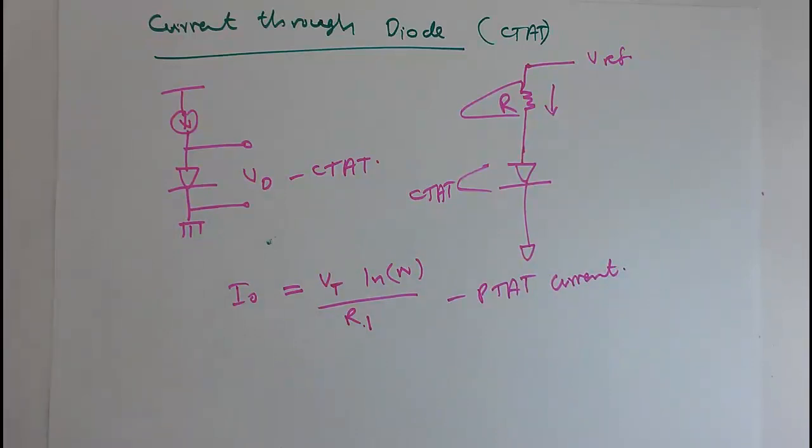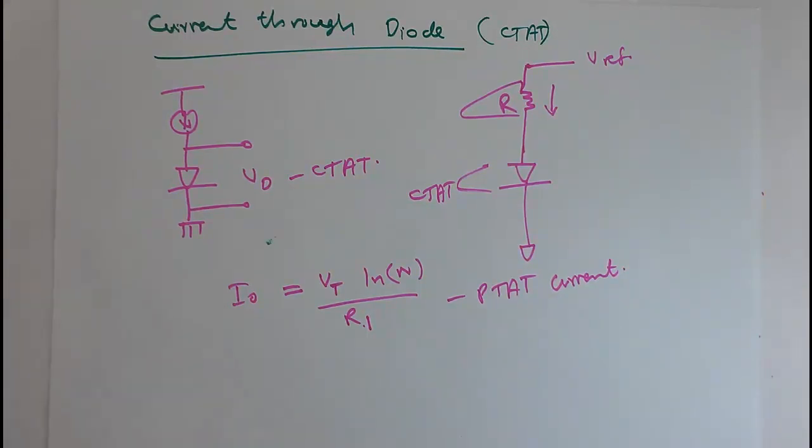So what is the effect of that? Clearly there will be some difference in our CTAT nature. So now we should calculate how much our CTAT is varying from our initial derivation, and how much the slope of the CTAT is varying when the PTAT current is passed through the diode instead of a constant current.